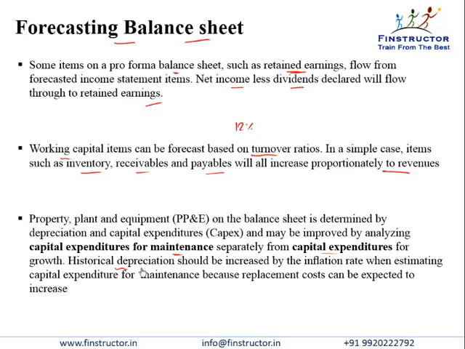However, please note that depreciation is based on the historical cost of the plant. The current cost may be much higher. So to this historical depreciation, you may need to add an inflation rate, because the current cost of setting up the same capacity may be much higher when estimating the capital expenditure for maintenance, because replacement costs can be expected to increase.